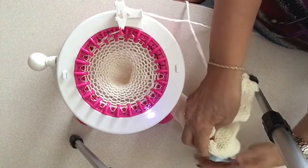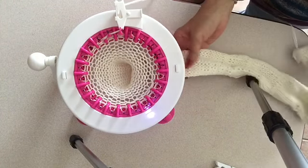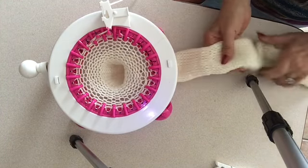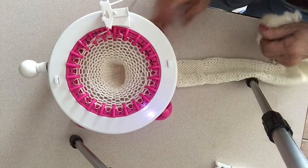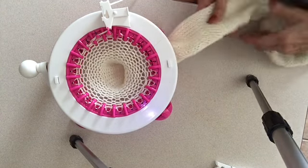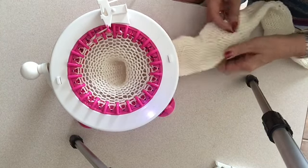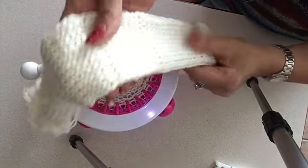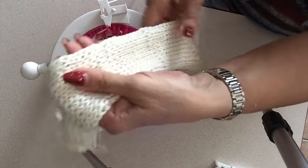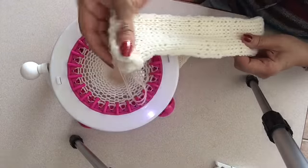Well, it's been about 20 minutes, and I wanted to show you what I've got so far. Take these off. Now remember, this setup is not perfect because it has nowhere to go, and it wasn't tied down, so I was having to hold on to it and couldn't help with the tensioning at all. But I have to say, for 15 minutes work, this looked pretty good to me. There are a couple of tension issues, but again, I wasn't able to hold on to the yarn at all.